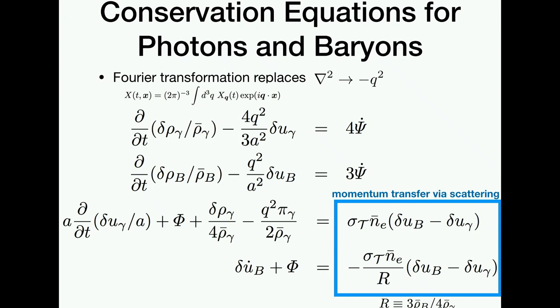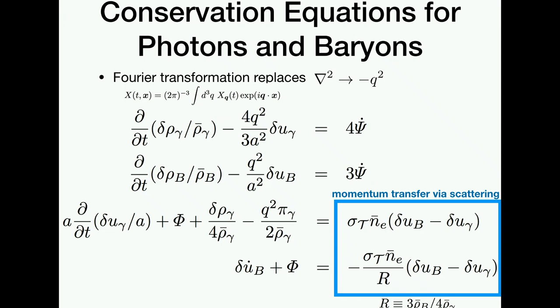So let's rewrite this conservation equation of energy in a compact form like this, and go to Fourier space, so the Laplacian becomes minus Q square. That for photon, that for baryons. This is momentum for photons, momentum for baryons. And baryons do not have velocity, the pressure gradient, so this is zero. And it doesn't have anisotropic stress either. This is zero. That's why this and that look like that.